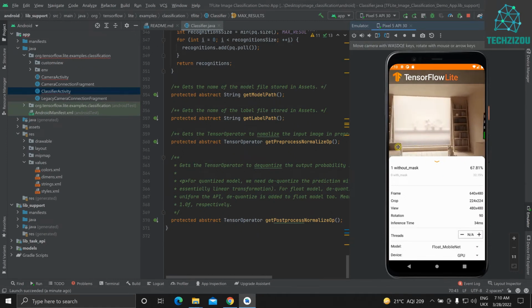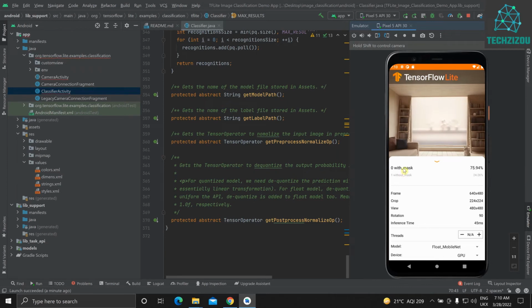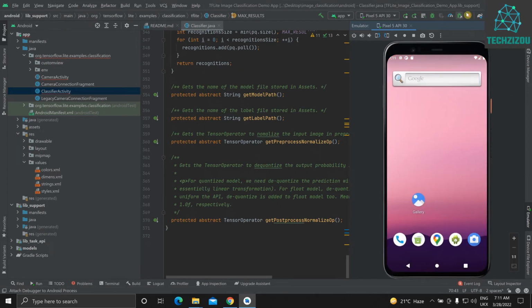Okay, let me change this to another location, see if the class changes. Right now this is on a virtual device, so obviously you won't see the appropriate results. It is basically just throwing garbage for the 2 classes that we have trained, so that's nothing to be worried about. Now alright, now let's test this on our device.